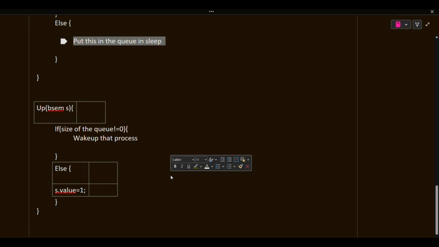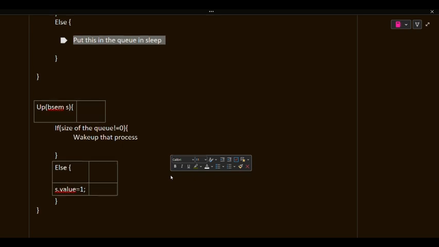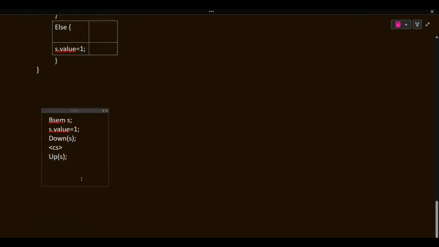This implies that mutual exclusion is guaranteed, as no two or more processes can enter into the critical section.